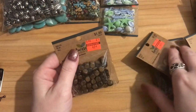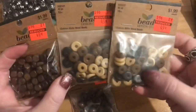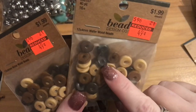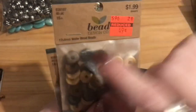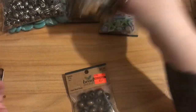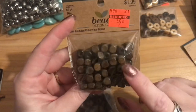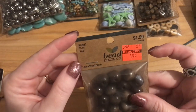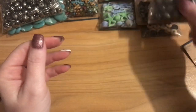Then I picked up some wood beads because they were so cheap I couldn't pass them up. These little wooden spacer discs — 12 by 4mm wafer wood beads — were $1.99 marked down to 49 cents. There are three colors: dark wood, light wood, and light-medium-dark. I got two packs — 40 pieces each, so 80 pieces for basically a dollar. I also got some 8mm rounded cube wood beads, 50 pieces, in a medium tone for 49 cents. And a bag of 15 pieces of 14mm medium-to-dark wood beads, also 49 cents.